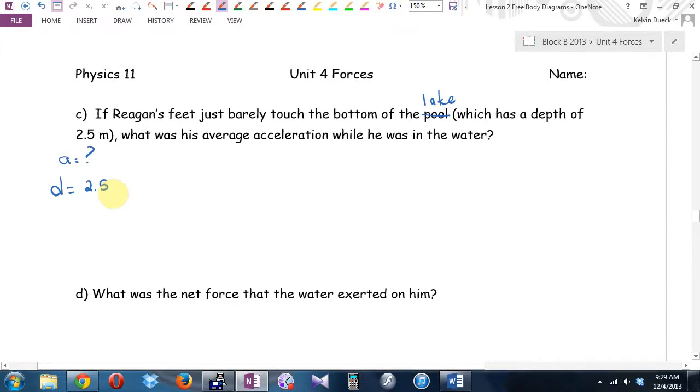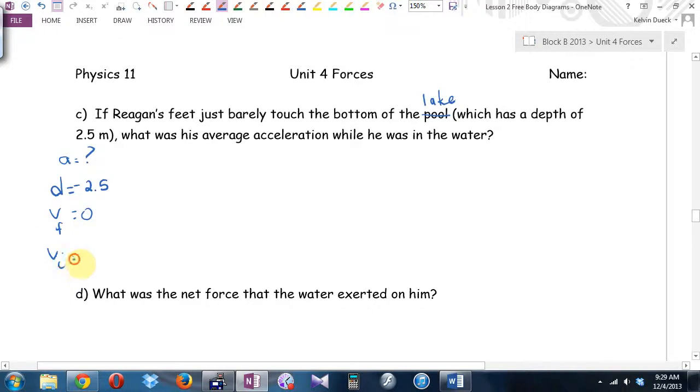It depends where we start looking from. If we're looking from the top of the water, then is the bottom of the lake below him or above him? I guess we should call that negative. Oh, they don't need to tell me this. What's V final whenever you jump into water? For a split second, right? You come to a stop, and then you start going up again, but we're not worried about that. You come to a stop.